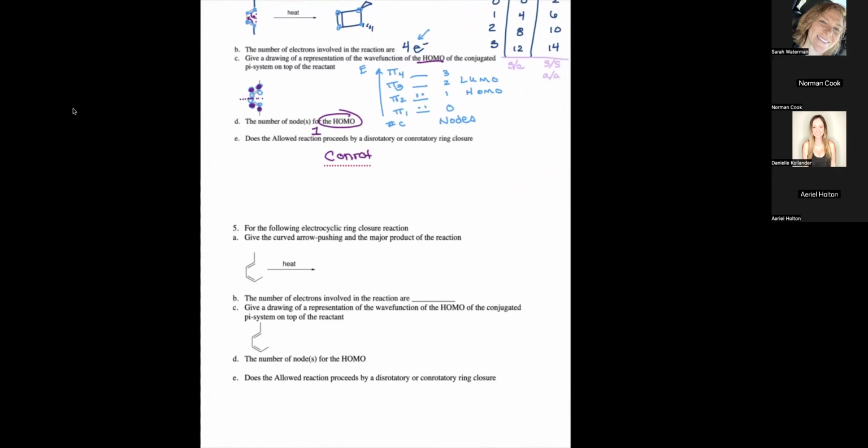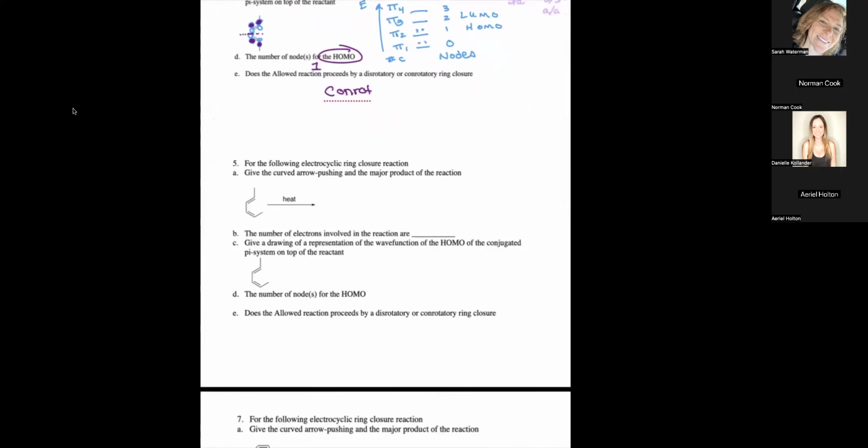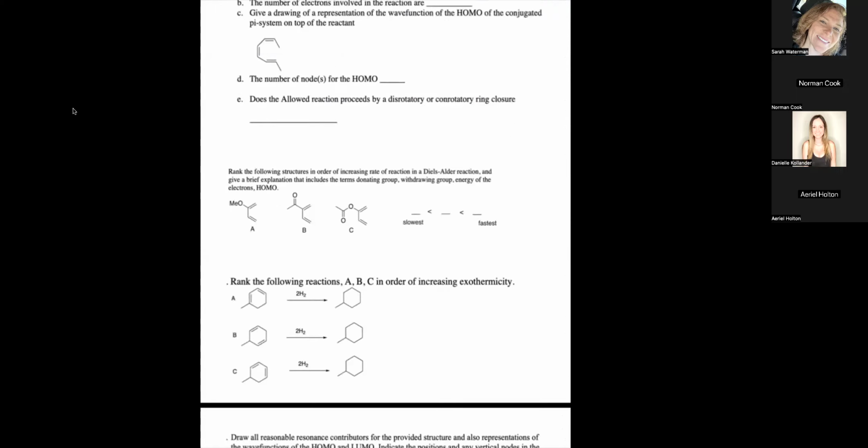Electrocyclic ring closure. Can we open our homework and work on those? Maybe. I can do that, but for the sake of what's been requested right now, I just want to finish these as Dr. Pillai had them. I'm happy to do that with you afterwards, but because I'm recording, I want to run through Dr. Pillai's review first. And there are only a couple pages left, so we're almost done. This is the end of it.